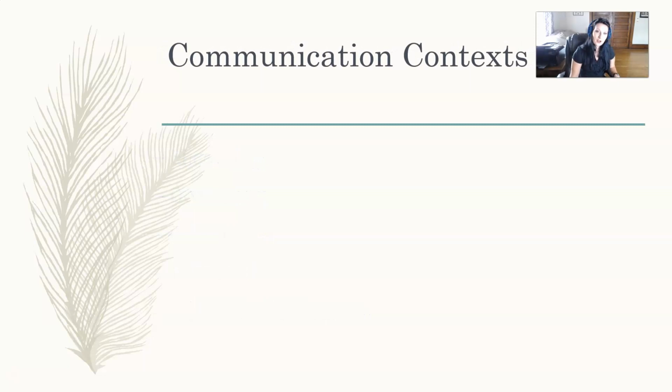So, to move on, there are communication contexts. The first one of these would be intrapersonal communication. Intrapersonal communication is your communication with yourself. This is your internal dialogue, the conversations you have with yourself, the opinions that you have that may or may not come out of your face. This is your self-assessment, your evaluation of who you are. It's all about you.